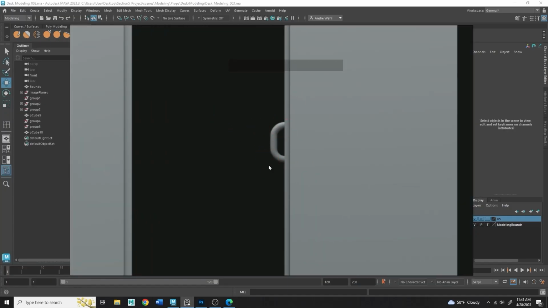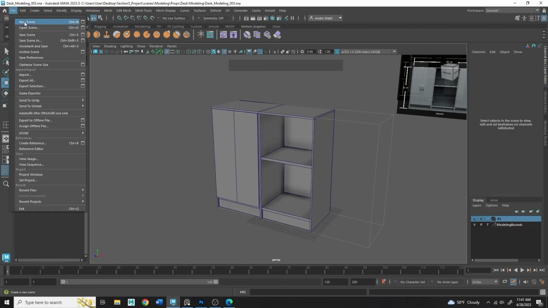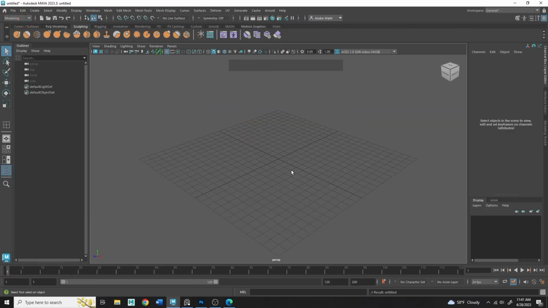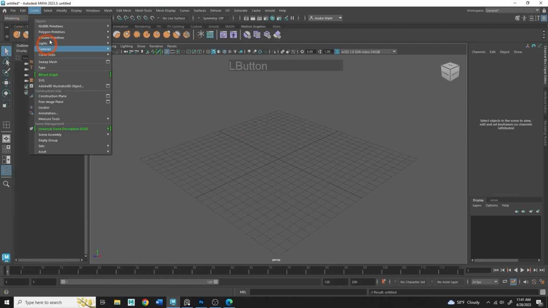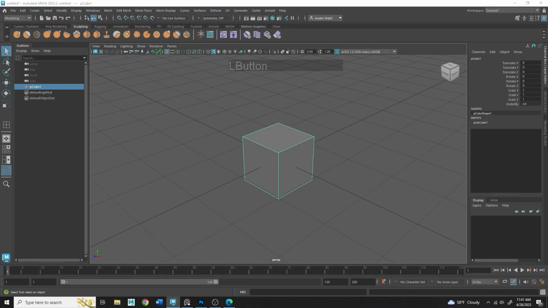There are a lot of ways we can approach this, but there is a way I like to approach it using a tool called the bevel tool. I'm going to create a new scene here. Make sure you save if you haven't, if you're going to follow along with this. And we're going to create a polygon primitive cube here, and we're going to explore a tool called the bevel tool. The bevel tool can be used in object mode to affect all of the surface's edges. It can be used in face mode to affect surrounding edges. It can be used in edge mode to affect selected edges, and it can be used in vertex mode to affect vertices.